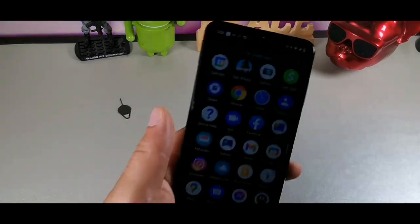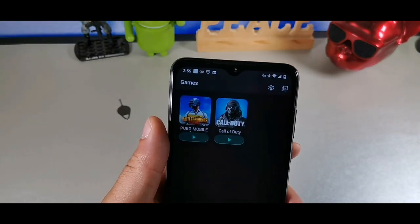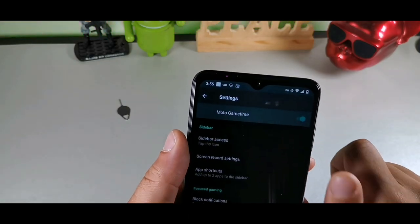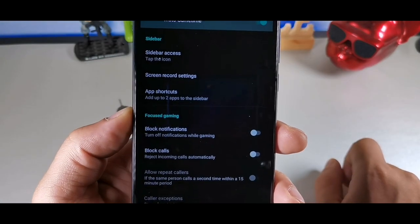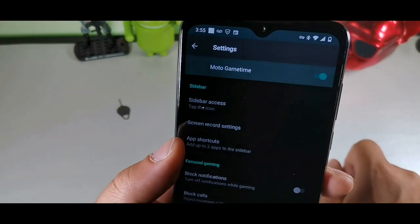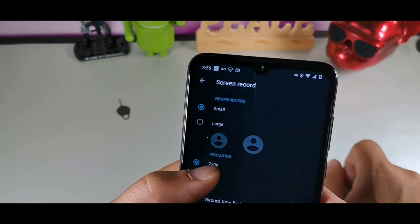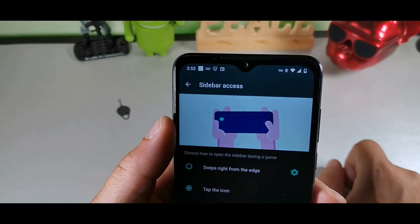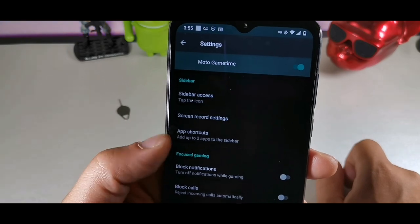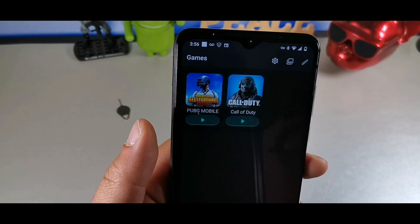Now, another really cool feature inside of this phone is this games menu right here. You can hit the gear icon at the top and then hit Moto Game Time, and now you can block notifications, block calls, block certain gestures, as well as add shortcuts on the sidebar and screen record, and gain access to the screen recording features as well as the sidebar features. Then you can swipe from the edge to get the sidebar features, and you have that game time option for optimized usage when you're gaming.